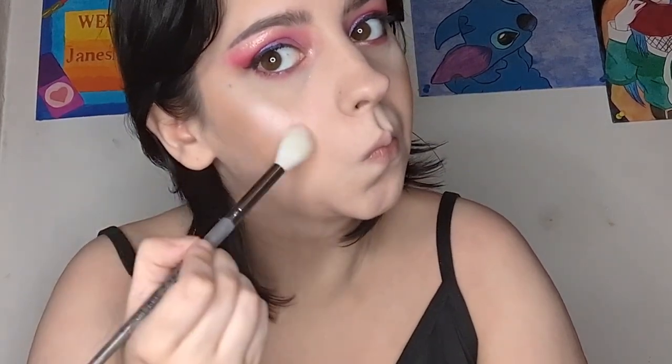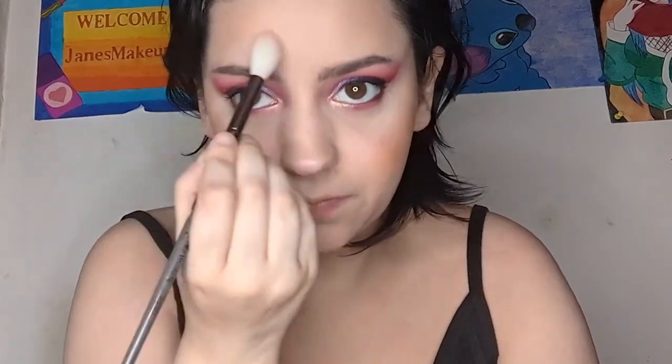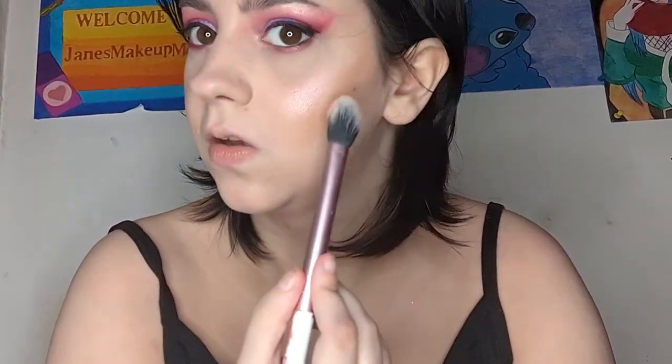From Revolution, this is the Hopelessly Devoted highlighting palette from the Grease collection. I'm gonna go into this lightest shade here. That's pretty. You know what? It does have this really deep shimmery pink. I might try that as a shimmery blush as well, actually. No harm in trying.